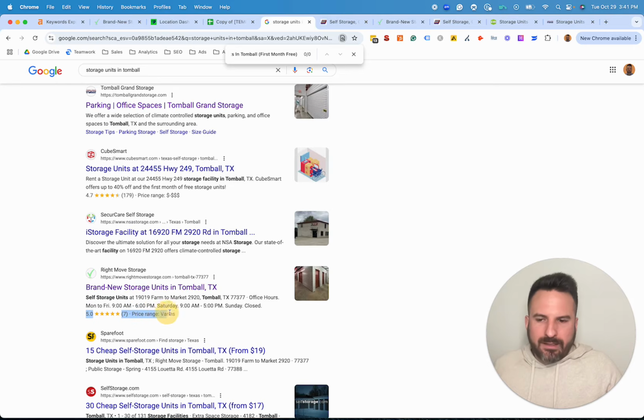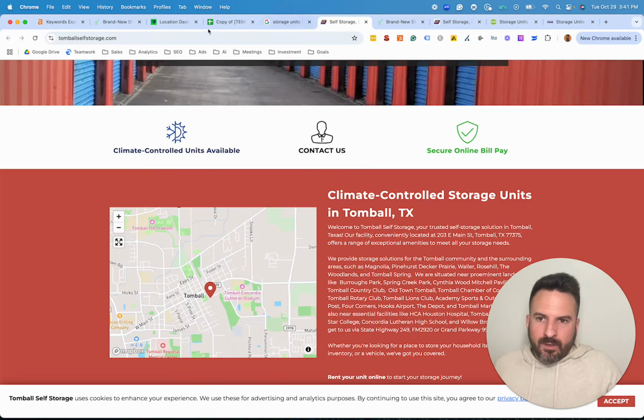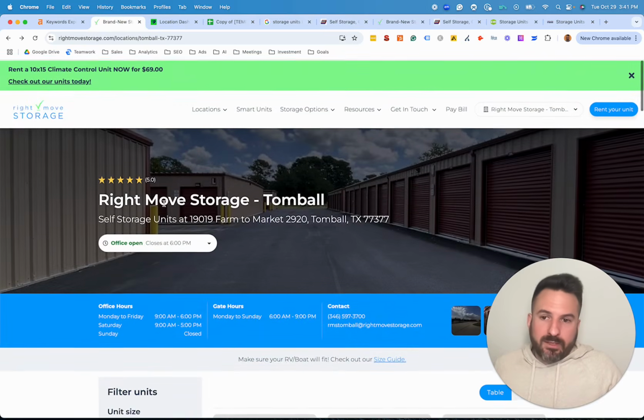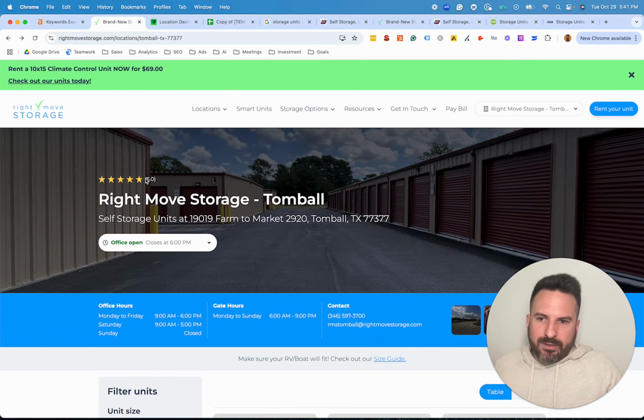Now, what I like to see is they have this markup here. So their star rating is actually pulling in under their listing. And there's a couple of reasons for that, but one is they have the stars here and they have the number of their star rating. I usually also like to say how many reviews they have. So I would do 5.0 based on 50 reviews, or however many reviews.